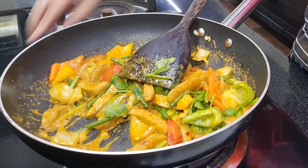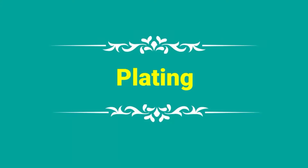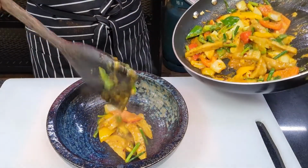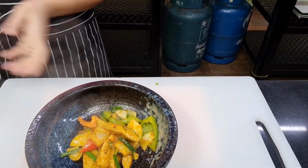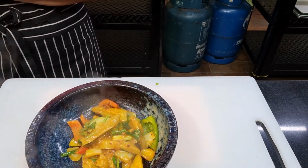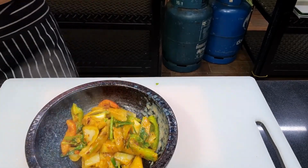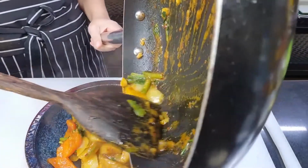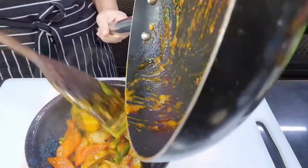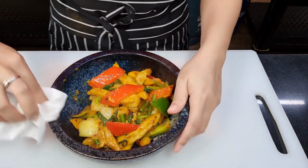All right, now turn off the gas. Ready to serve. Plating. How does it look? It looks delicious, right? Drain it up on the side.